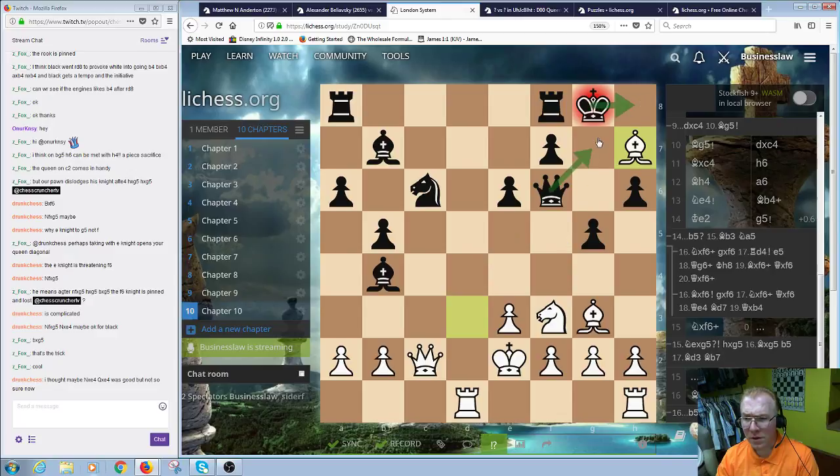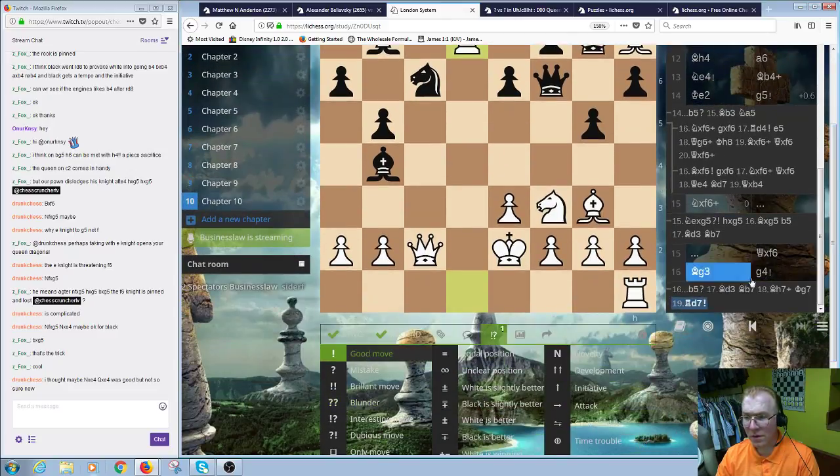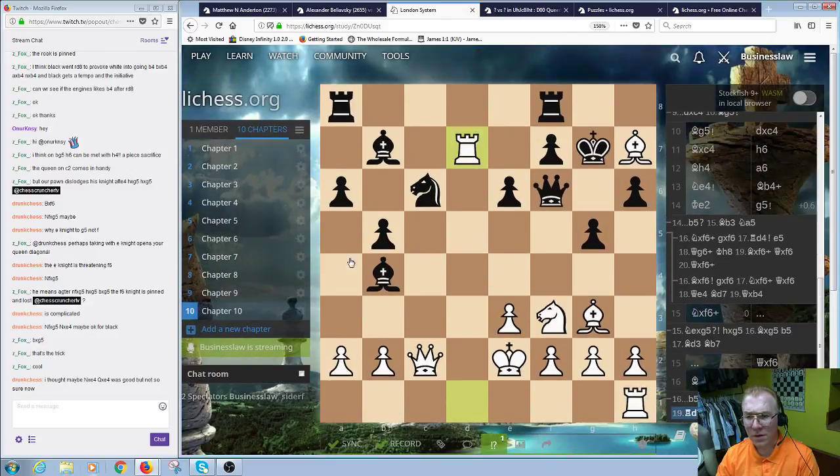Well, maybe you could play queen to there. That might be an interesting idea. But I don't know, I think that just traps the king. So g5, Qg7, and then Rd7 here. It pins the pawn, and now this gets an exclam, because there's most definitely a tactic.